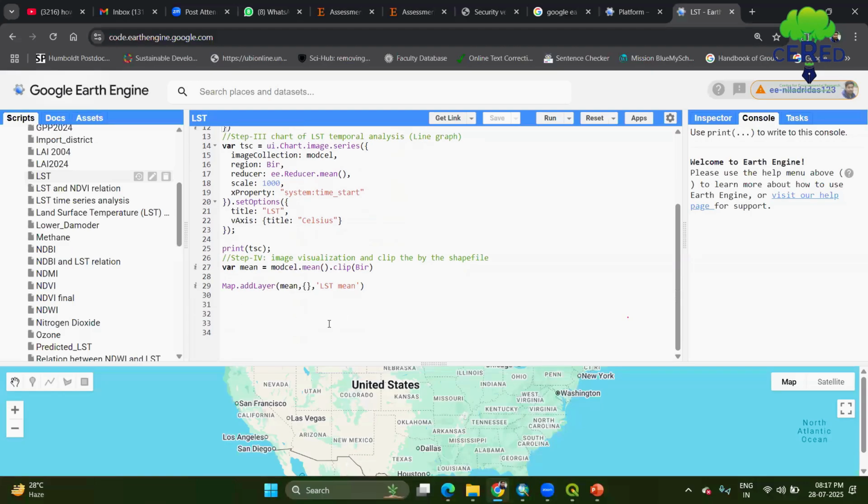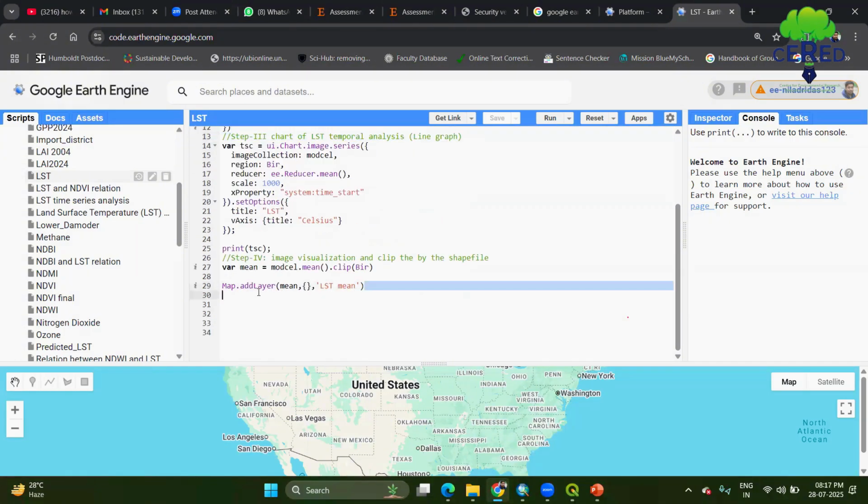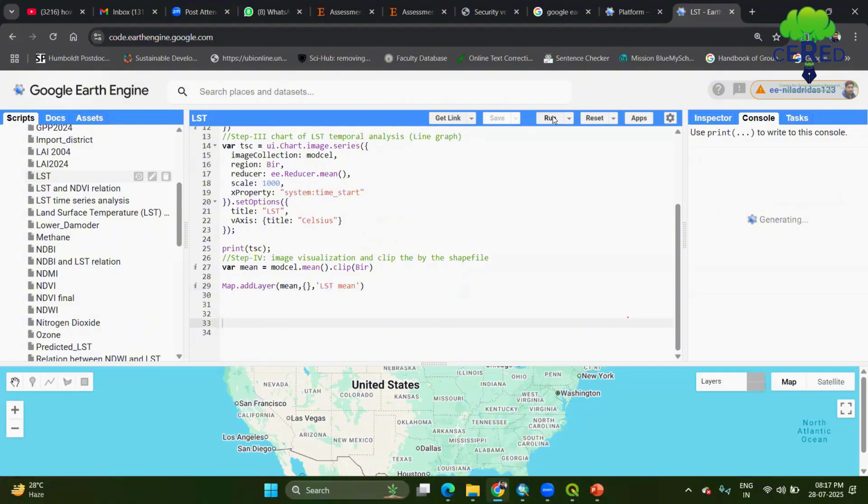After getting all this code, we create a chart for this analysis. You can create the line graph also, and you can create your visualized map also. But actually, we can create the mean land surface temperature map. If you click on run, it will generate both the line graph as well as the map.